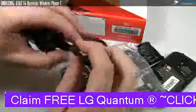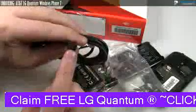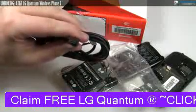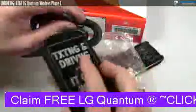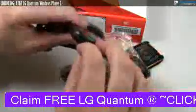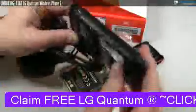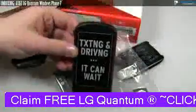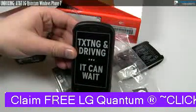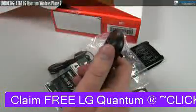So this is a micro USB plug that Microsoft uses. This is an industry standard plug. It's basically, excuse me, the upgraded version of a mini USB. And it looks like on the Quantum, where do you plug it in? Okay, so it looks like you plug it in up here on the side. That's okay. I would have been happier if it was on the bottom. I'm really a big fan of phones that you can put in a dock and kind of leave beside your computer. You can charge it up and things like that. So yeah, I kind of wish it was on the bottom, but it's not the end of the world.